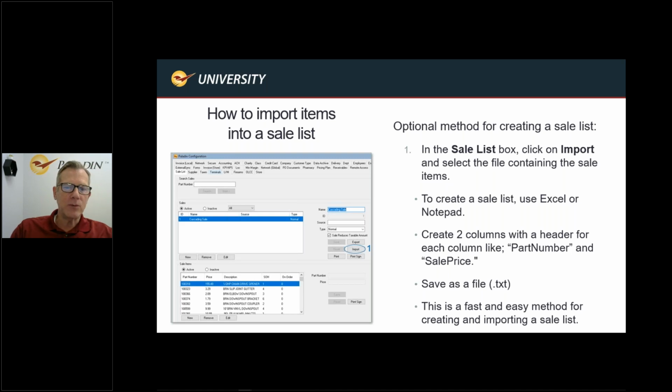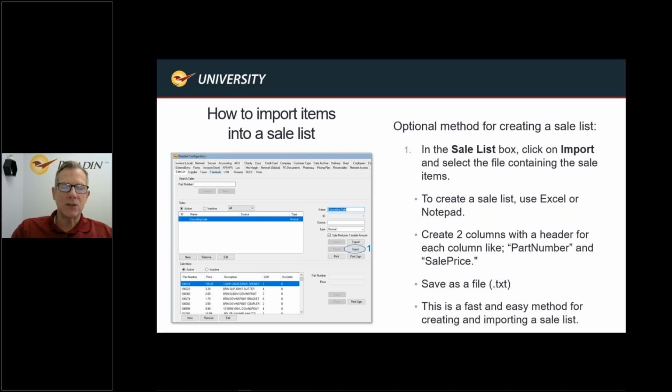Now just for you heavy techies out there, you can export this information from Paladin and sort it by class or department, however you want, and then take that list and the 2 columns, the part number and the sale price, add those into a spreadsheet and get rid of all the other columns.